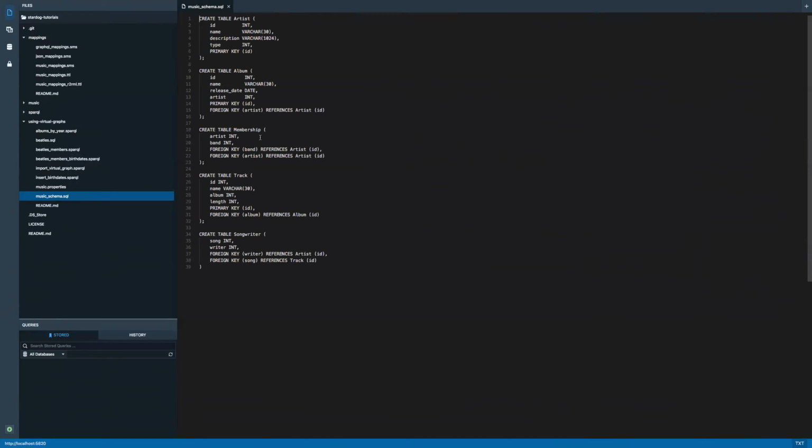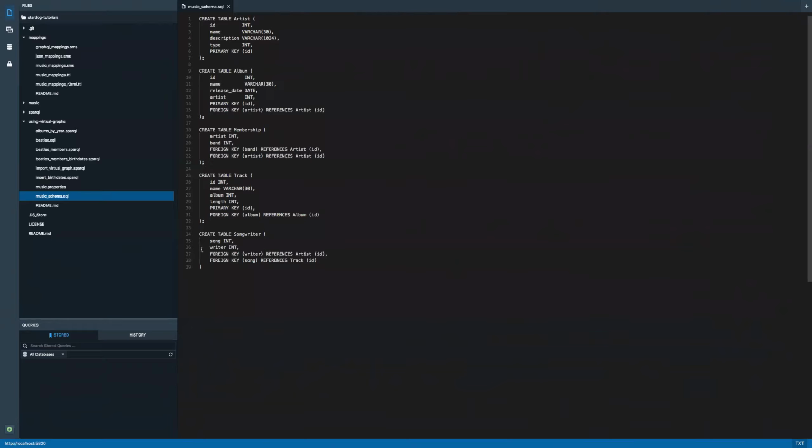So the artist, album table. There's also a membership table that I didn't mention explicitly before. So this is a junction table, just like the songwriter, which is linking solo artists to the bands that they are members of. And again, this is a very simplified example. Normally, we would differentiate between past members of a band and current members. So we would track start and end times separately, but we are not doing any of that here.